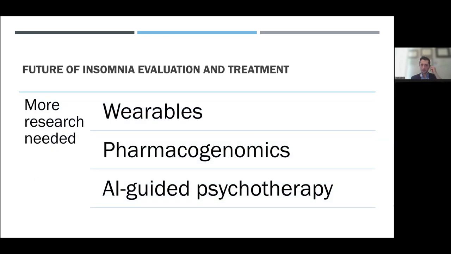And lastly, I'll just say that there are not too many wearables that we can rely on, but that is a topic that's definitely going to become more commonly discussed as time goes on, and it helps supplement the history, like I said earlier, about 30 minutes back. Pharmacogenomics is going to be a bigger topic as well. And due to the lack of availability of therapists who can dedicate 8 sessions over the course of 2 months for cognitive behavioral therapy for chronic insomnia, AI-guided psychotherapy may indeed become a thing. We have lots of topics on AI and sleep medicine this year in SLEEP.